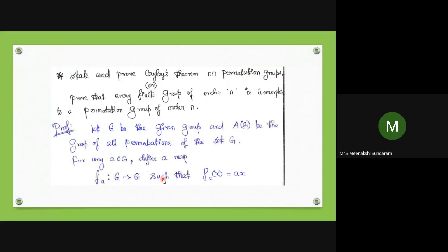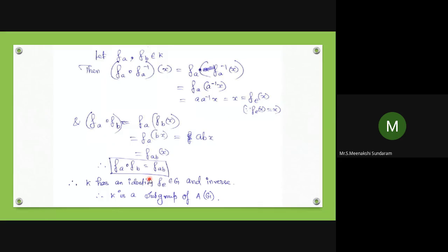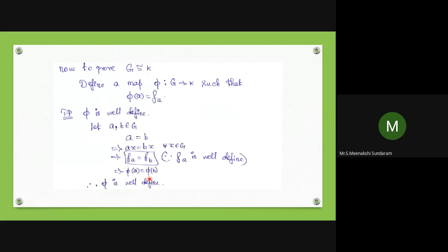So the only things you need to remember: fA is a map you have to define from G to G dash, and pi is a mapping from G, so take G isomorphic to K. That is the choosing of those values. So this is Cayley's theorem, the fundamental theorem and Cayley's theorem. These are the most important theorems we can use. And one more theorem is Lagrange's theorem. That is a named theorem. We can go to the named theorems. These are named theorems. Okay, up to this you can go through them.